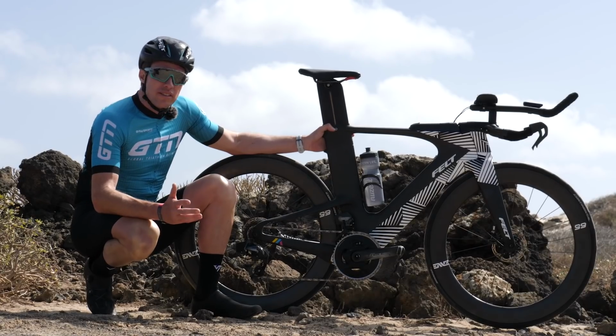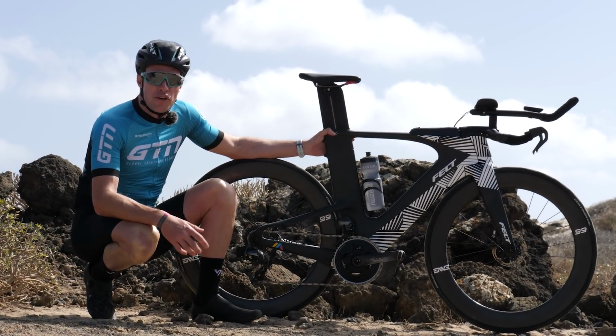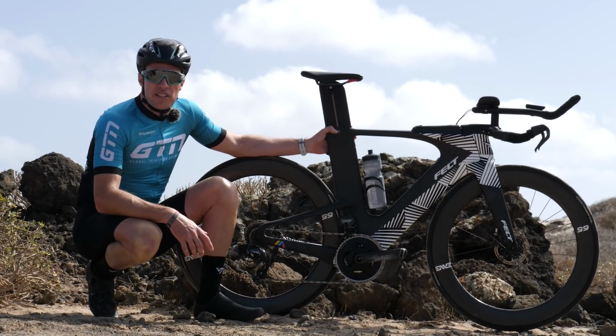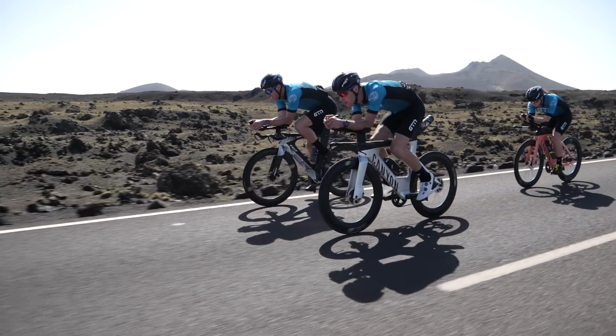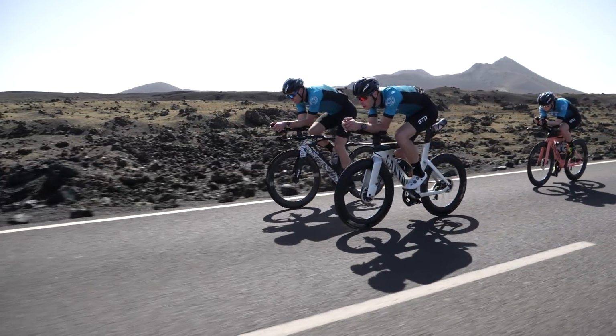Now let's discuss wheels. Deep wheels and wind, everyone's favorite discussion, especially in the days leading up to a race where there may be crosswinds. Deep wheels definitely have a performance advantage on race day, but they can be a bit of a handful if there's going to be strong crosswinds. This handling can be practiced with time, but if you're a little bit underconfident, maybe the deep wheels are best left for the time being.